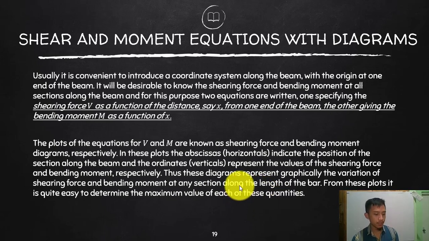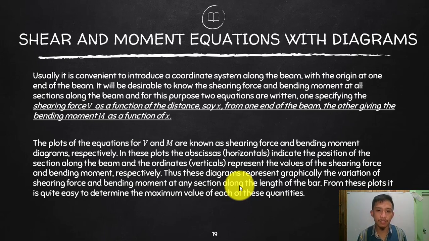So the purpose of writing this equation and drawing the diagram is, of course, to outline the scenario of shear and moment experienced within the entire length of the beam. For example, if you already established an equation and you want to know a certain shear or a certain moment at a certain cross section, then all you need to do is input the distance, since your equation is in terms of x, which is a distance within the beam.